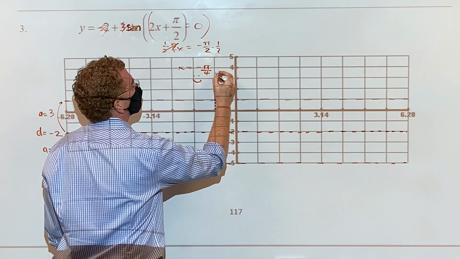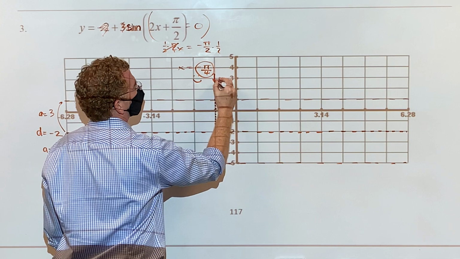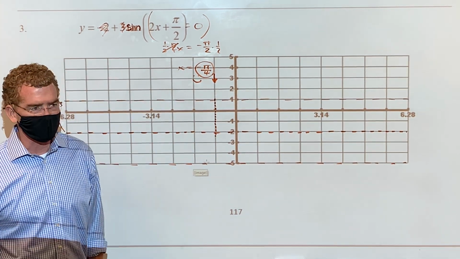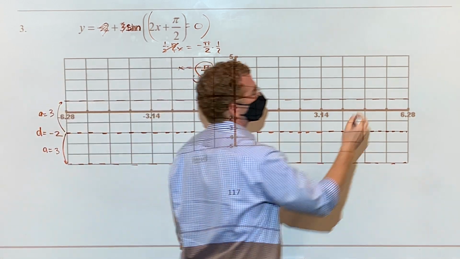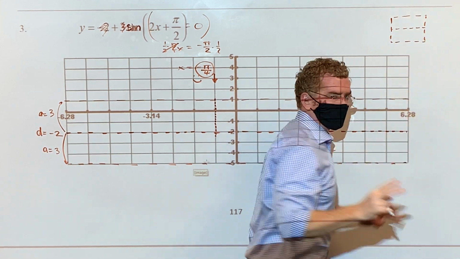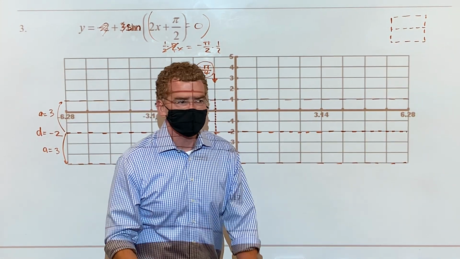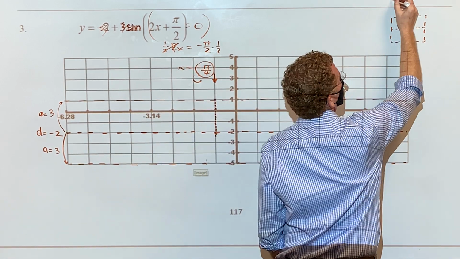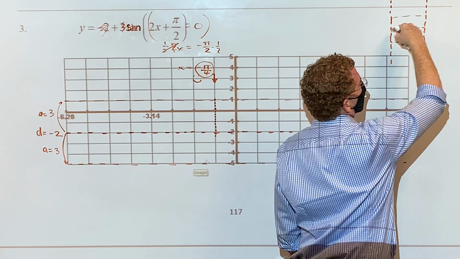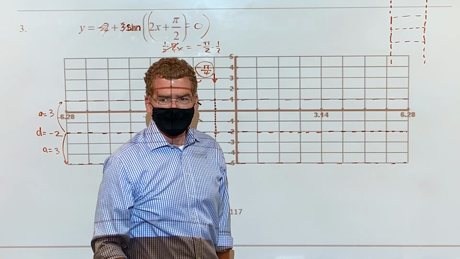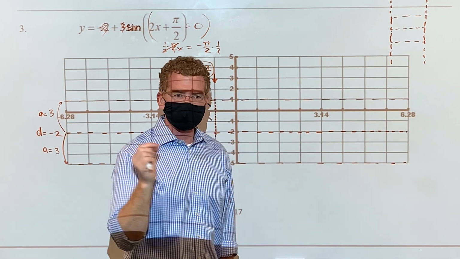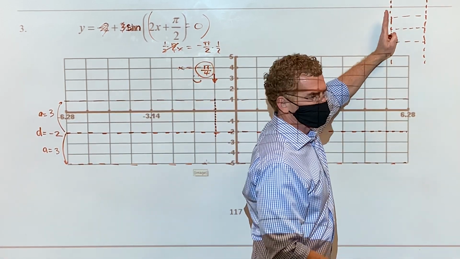But here's the difference here. This is my phase shift. And on tangent, if you think about the notes that we had, or if you remember this from last year, instead of having a box, the box thing that we used to graph sine and cosine, it's going to have vertical asymptotes here and here. And it kind of looks more like a ladder than a box. And then tangent, unlike all the other 6, the phase shift is not the beginning.